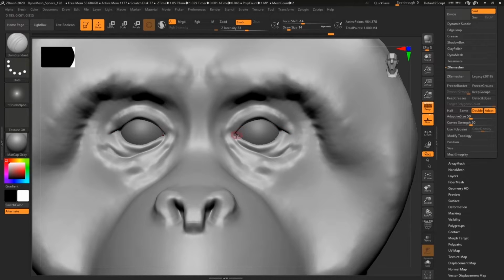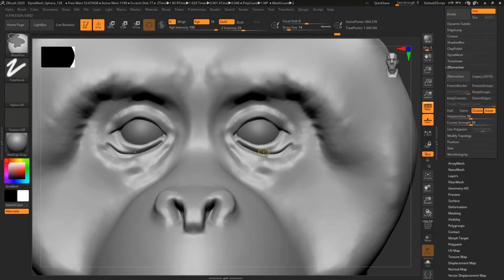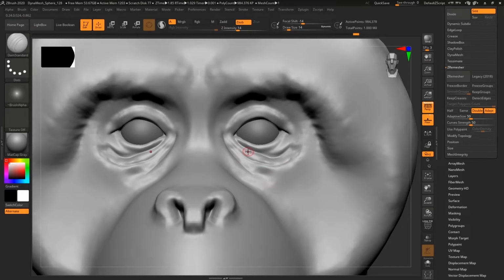But I'm gonna quickly adjust the intensity of my brush, because these lines are really harsh, and it's great for 3D printing, don't get me wrong, but I want to be able to make it more organic, so I'm gonna just lower the intensity and do more passes on each line to give me a better depth. And you can also adjust the strength of each stroke you're applying directly from your graphic display. I prefer it this way.